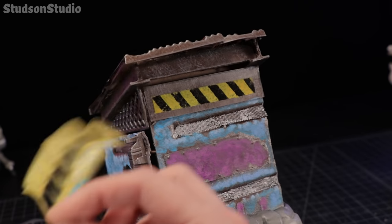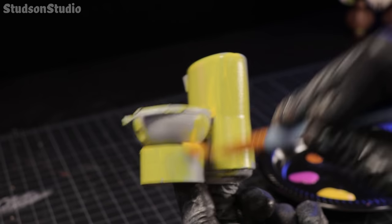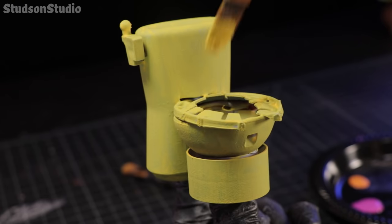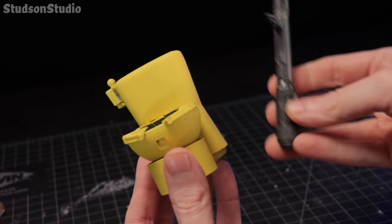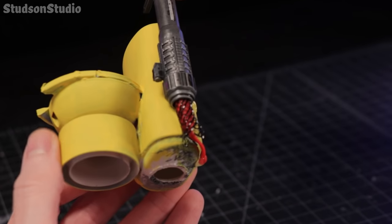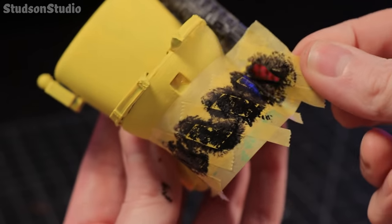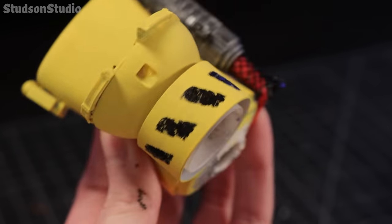I'm not really sure what the hazard strip is a warning for though. For the toilet, let's paint it up in the iconic cyberpunk yellow — I just think this is a very nice shade of yellow. And it is not a toilet as a metaphor for the current state of the game. I upgraded the flush here so users can upload their BMS to the cloud. And then here's another hazard strip to warn you that you're about to use a toilet.